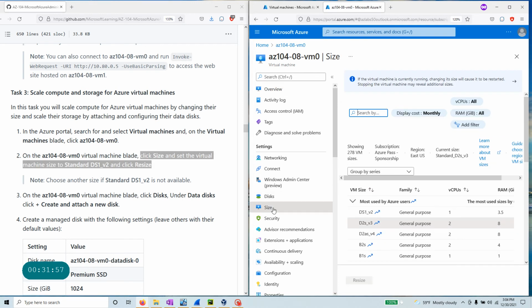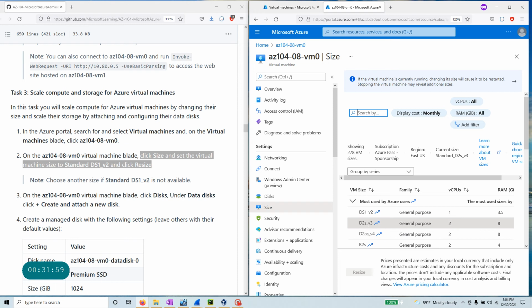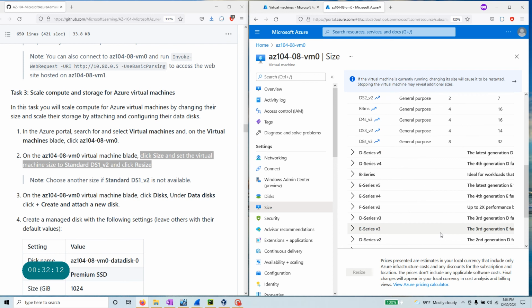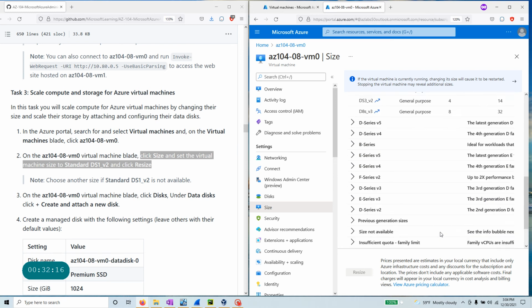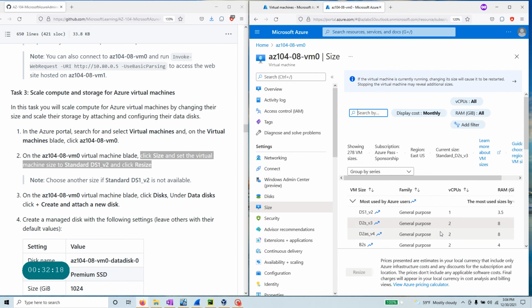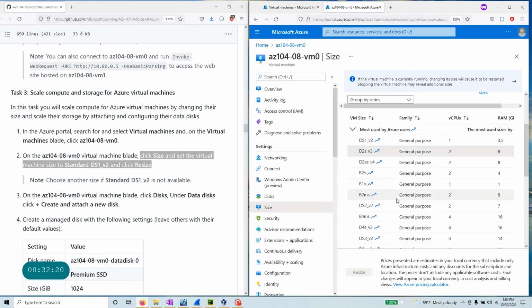What is highlighted is the current size, and we are going to use Standard_DS1_v2.